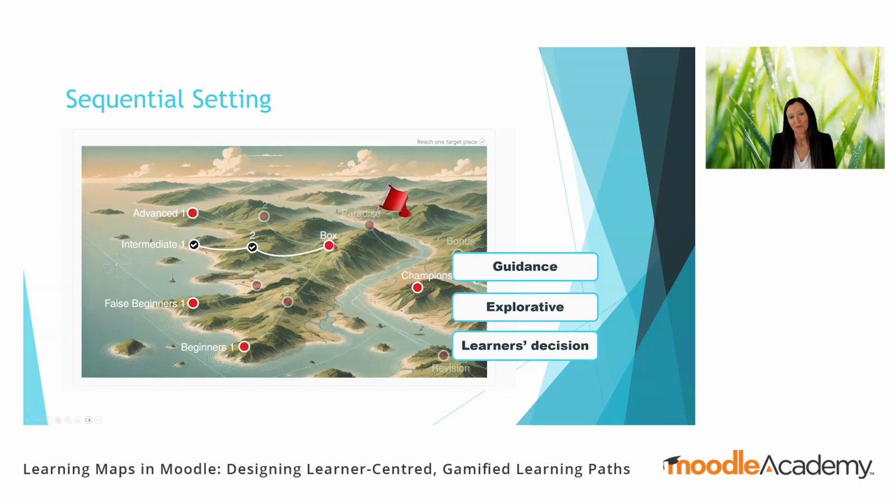Maybe here at the box, they have to hand in something. So an assignment activity would be behind this red dot here. And then once they have handed in something, they would get to paradise. So you're guiding them in this case, because once you pick the intermediate track, then you would go up here. Here again, you could then get some revision tasks, or up here, a bonus task. This is all completely up to you, how you arrange that.